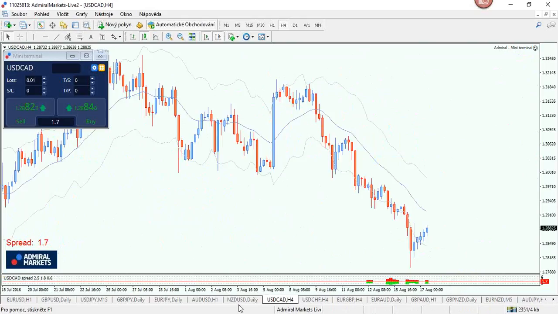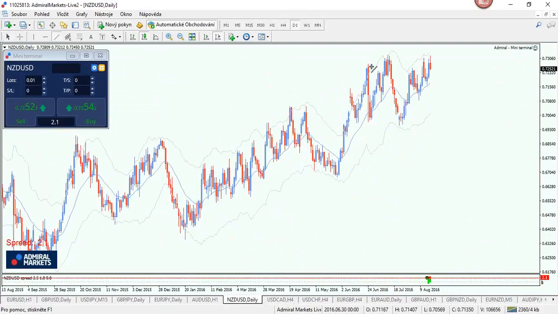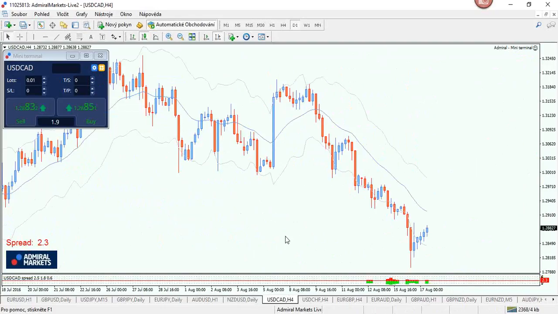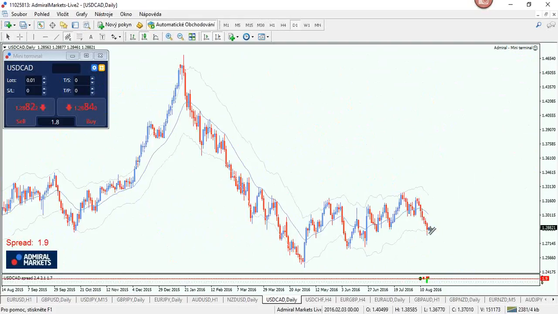All right, Kiwi didn't really hit any of these Keltners, but yeah, it's the same thing. It's at resistance right now, looking like a rising wedge. Same thing, but not at the Keltner. Dollar CAD basically showing that it's back at support here. So that could be a bouncing spot within this channel as well, as we can see.